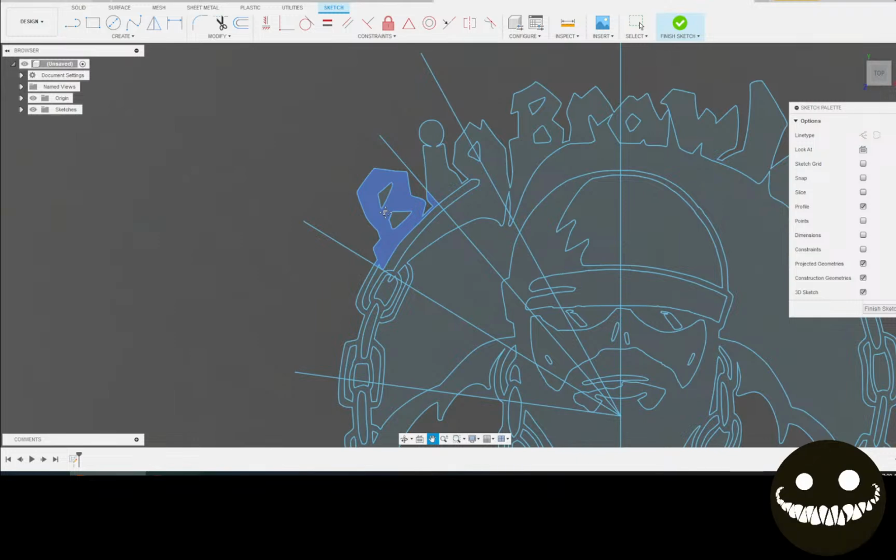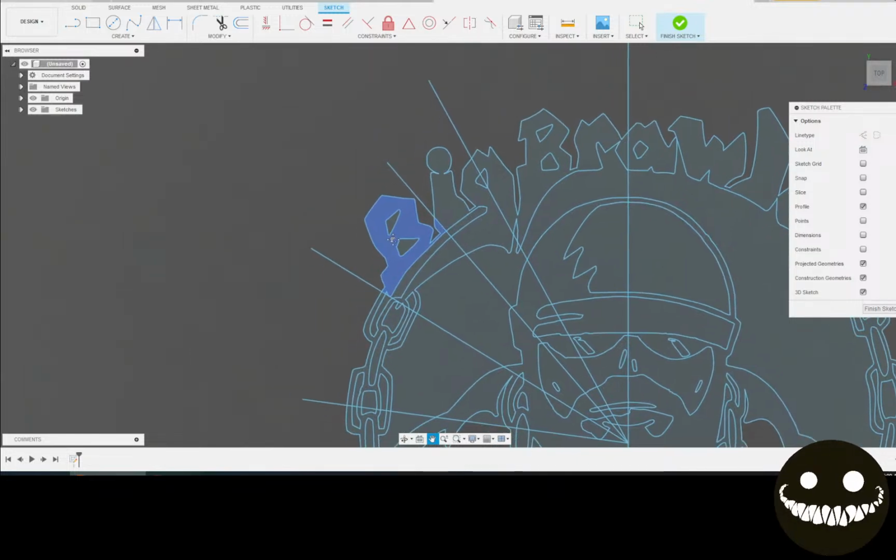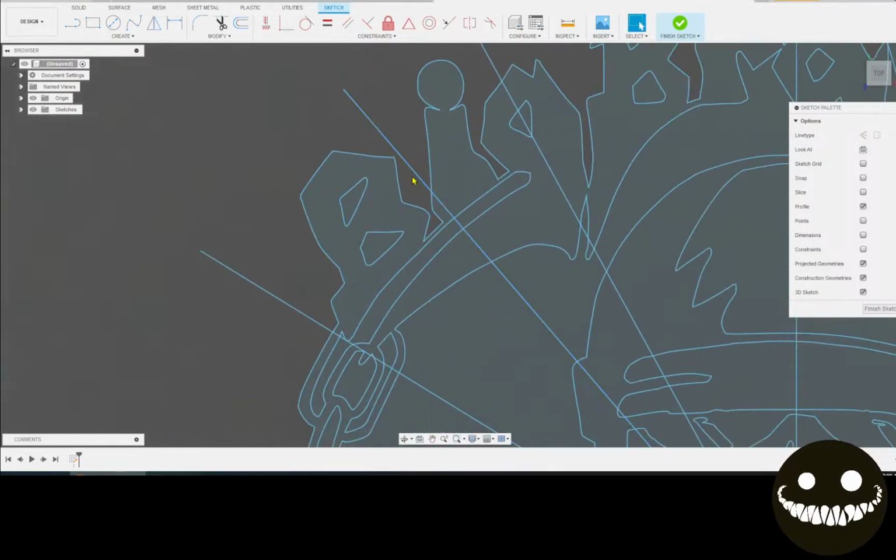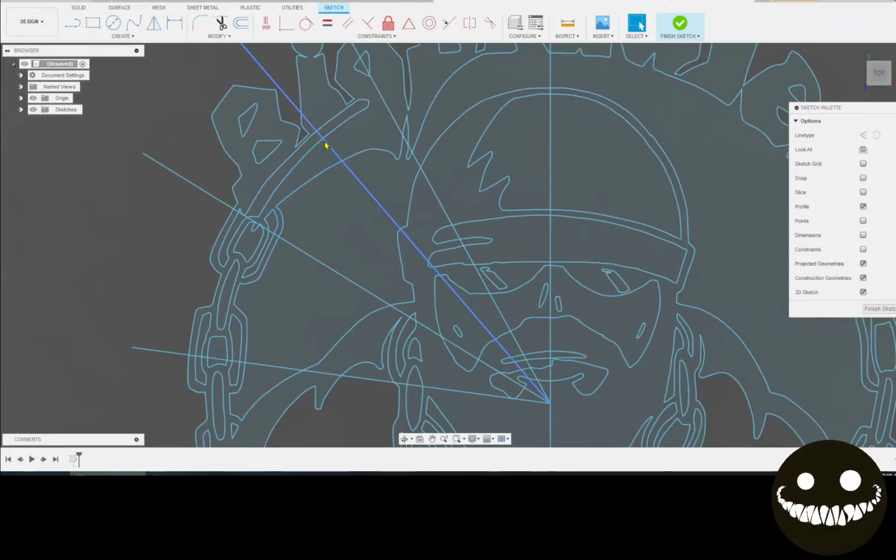Because Fusion is a CAD program and not really a design program in that sense, it does sometimes have issues with geometry.